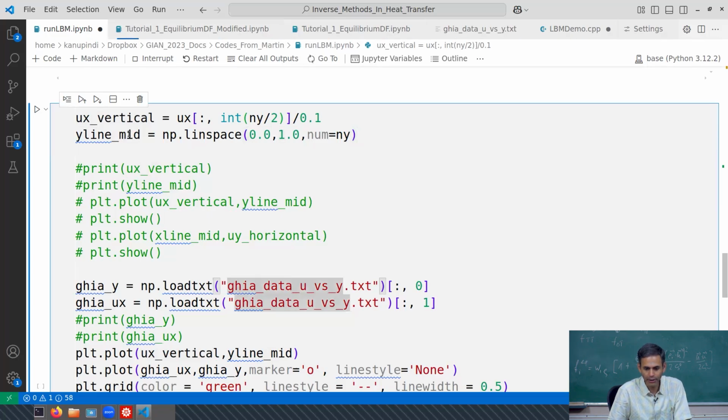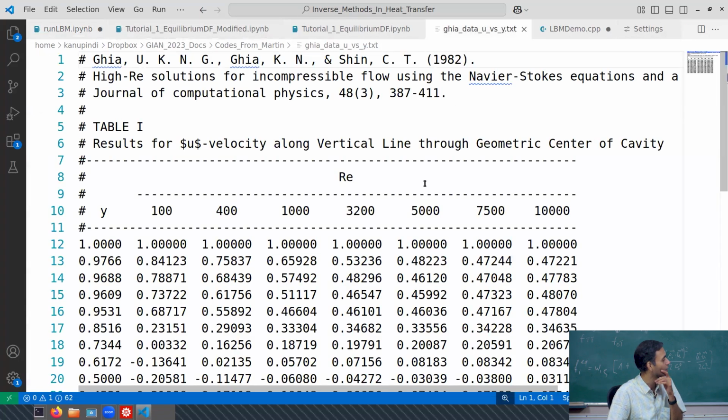Then I'm loading the data from Ghia's paper into these two values, Ghia y and Ghia ux, from the file u versus y.txt, which is somewhere here. This is the reference data where for Reynolds number 100 the first column is the y location and the second column is the ux values. Similarly, you have data for different Reynolds numbers which you can run and compare.